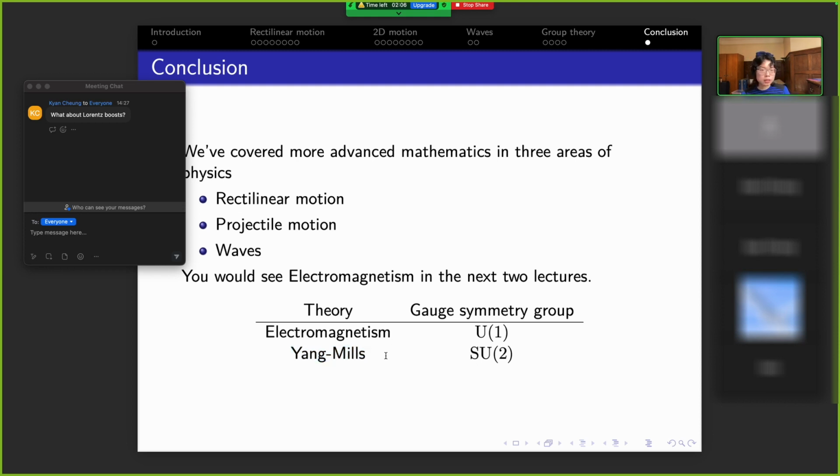And Yang-Mills is the mathematical formulation of the standard model. So everything you know about in particle physics, like muons, gluons, stuff like that, they belong to the standard model. And in the standard model, the equations governing them are called Yang-Mills. And there's actually a bigger group, SU2. This is kind of like the special unitary group of order 2, so 2x2 unitary matrices, something like that.